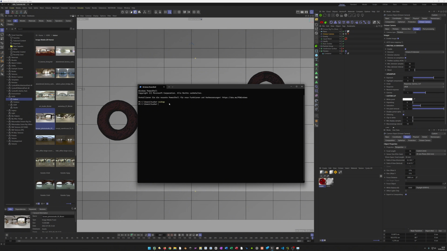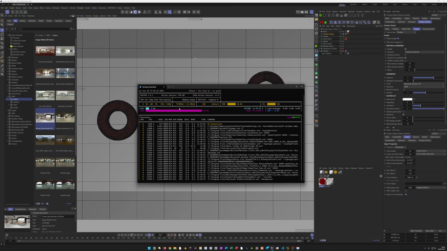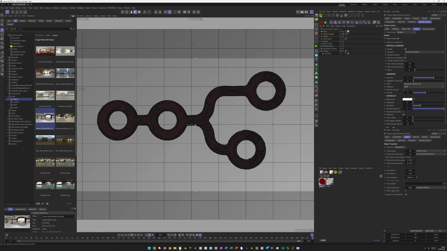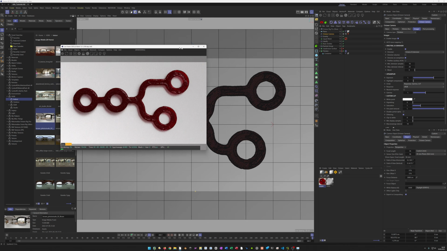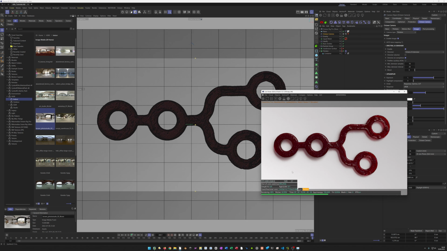NVI top. Okay. Come on, what card do I have here? This is the 24 gigabyte, this is the 4090. Okay, that's good. So, but we should see it here in the render now as well. When I click here, yeah, the 4090 is in here. The other one I have a 5090, but this guy works.